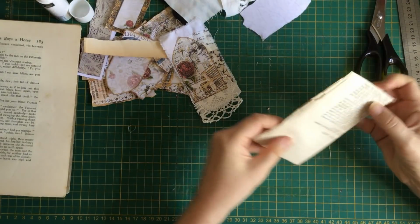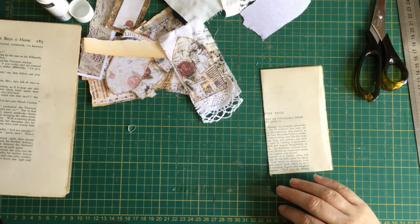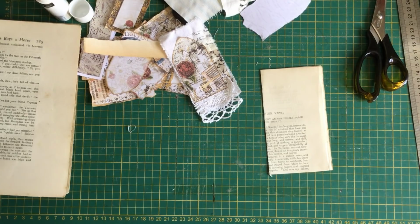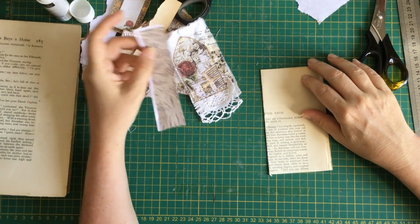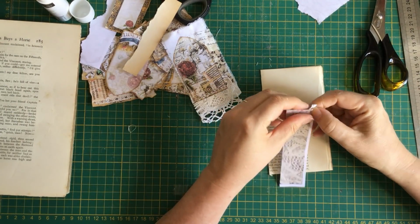Okay, so what I need to do is find some paper. I don't know if I want that one. Let me see, what did I have here? I have those papers. See, that would be nice. Oh, I didn't bring in those special scissors that Joyce gave me.